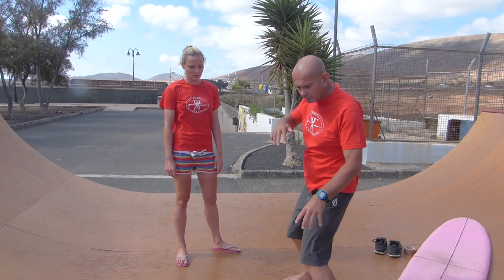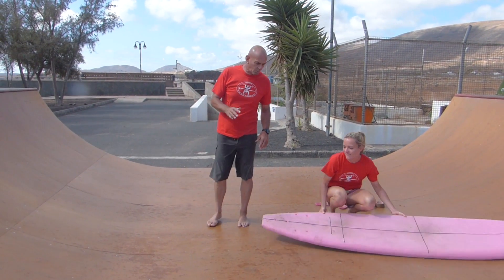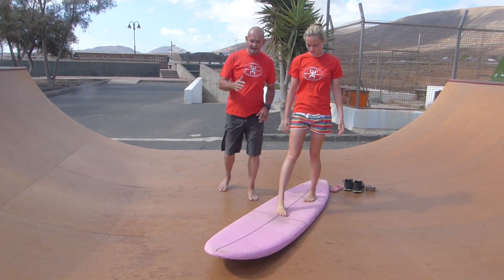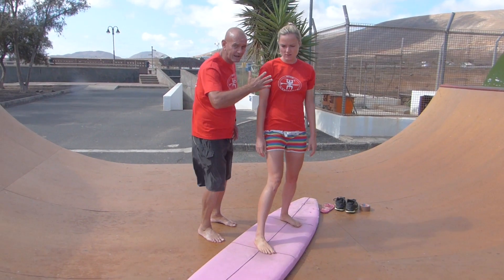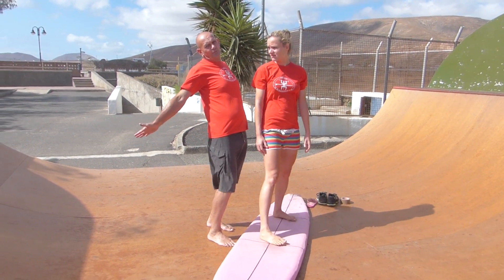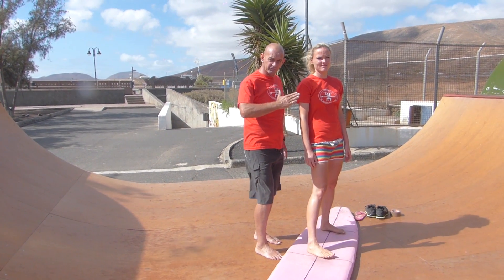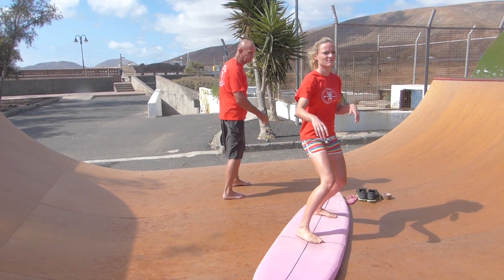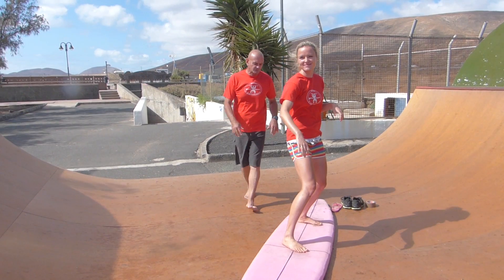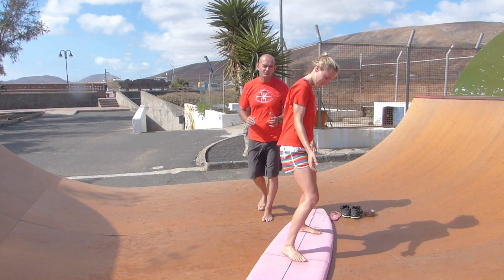We're going to have Yella in her riding position and I'm going to clap my hands so she knows when to cover. This is a wipeout where Yella basically can't grab the board — she's simply going to hang on to her head and relax. When she falls, she's going to fall flat. Do not go diving off with your hands forward — on a shallow reef you'll soon work out why. This head cover helps us relax and fall flat. So she's in her riding position, nice and low on a super fast ride, dropping down that wave, making a turn — caught her edge, couldn't do anything about it, off she came. A little bit slow on that cover — you were thinking too much about the tube.